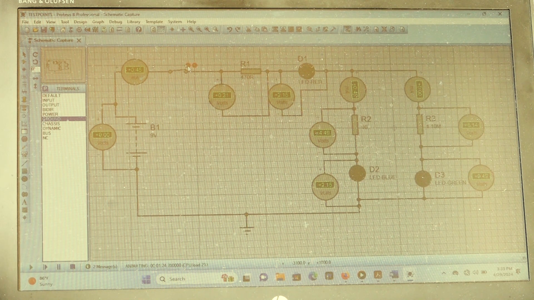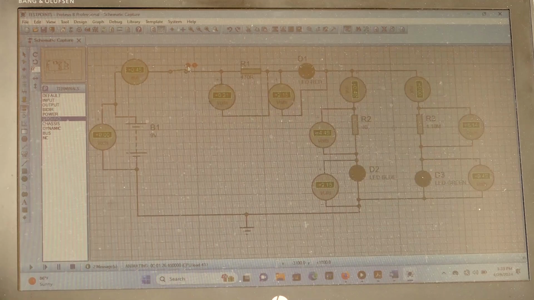Each light emitting diode needs a minimum voltage that is called the forward voltage.